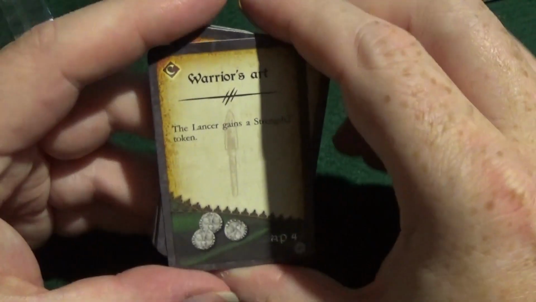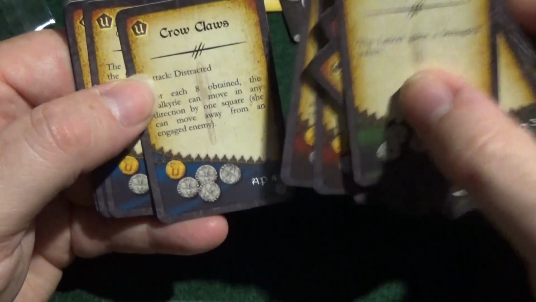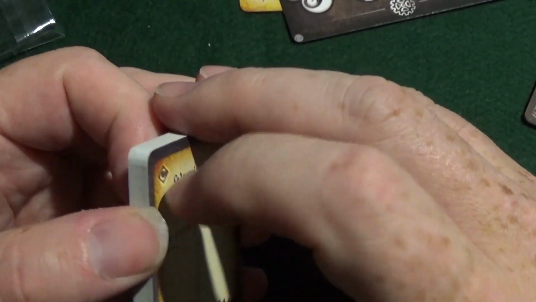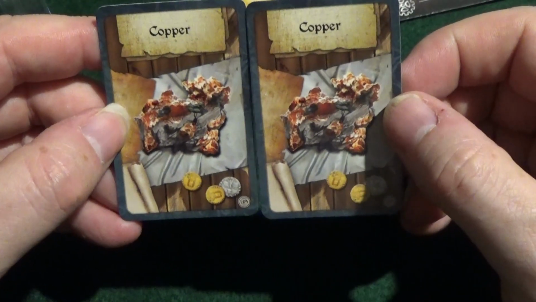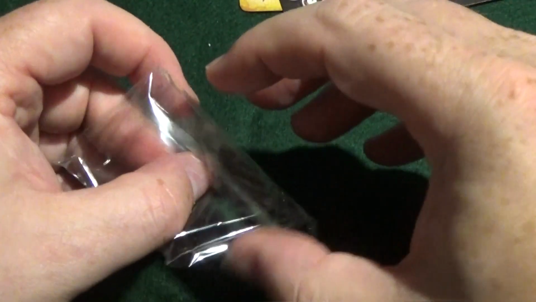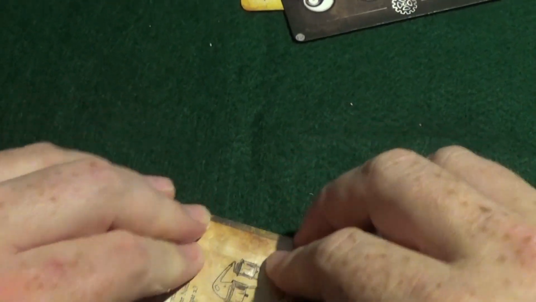As you can see, they're all colour coded, so one level will have the green, another level will have the red, and the final level will have the blue. So that is how that works, as I recall. And then we have these two with the bluish coloured back. What we have in here is two lots of copper. And there we are. That's all we have in the line of cards. So we'll get the little pack out and pop the cards in here.